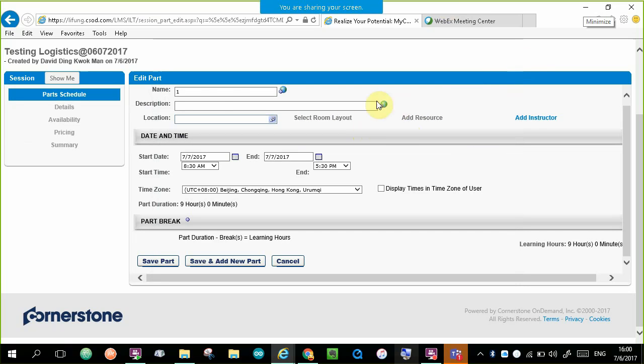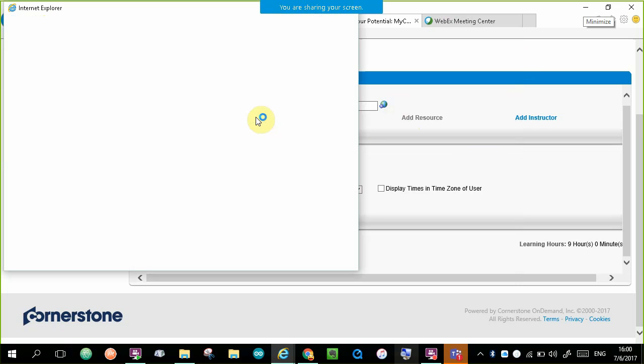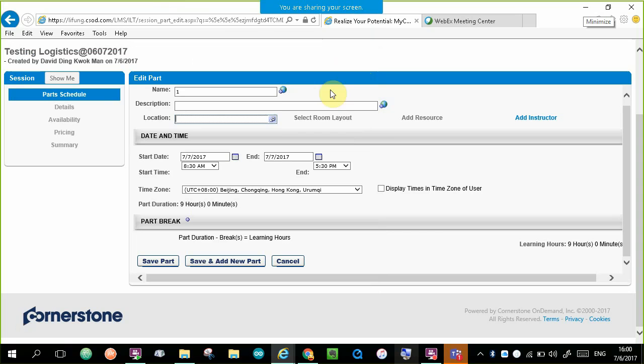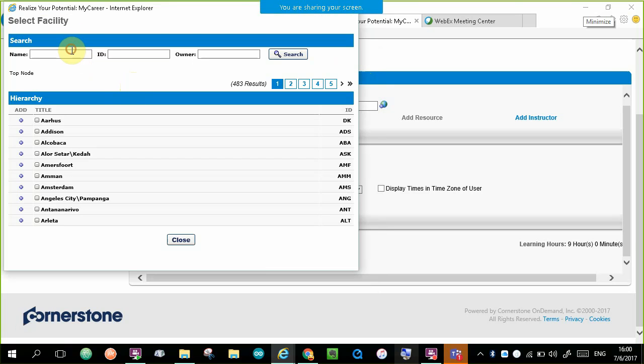The reason why we have this is to show on their calendar. So if you type Hong Kong, then it will show up. Can we just type it, or do we have to search from there, or can we just type virtual? Previously, we added virtual classroom, something like that, but we have some technical problem with it now. Anyway, I just simply type Hong Kong.